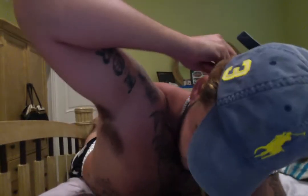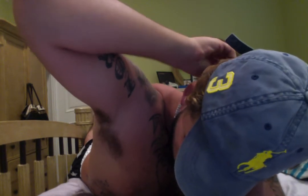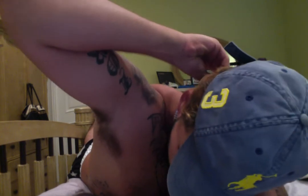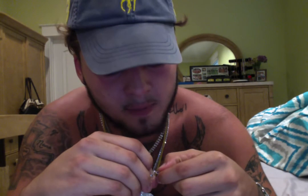I also copped this right here. Let me take this off for y'all. Alright, I copped this right here. It's a good pickup. See, when I start buying off of y'all, I'm gonna start buying more. This is what I'm really gonna go for. It's y'all silver, 925 silver. This is real, real silver.